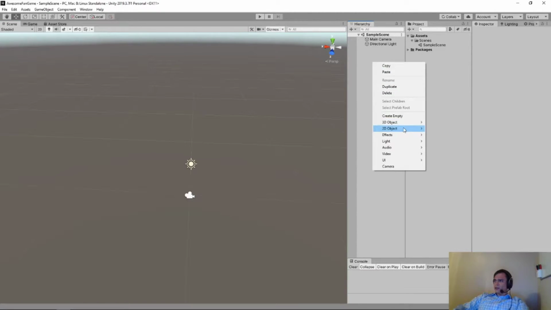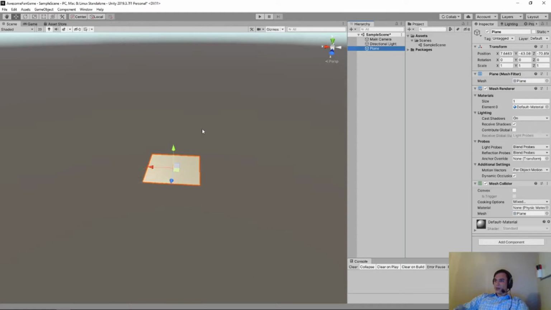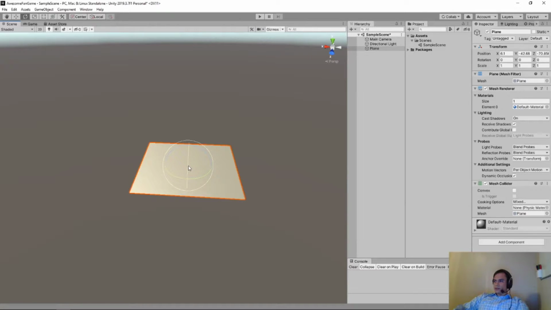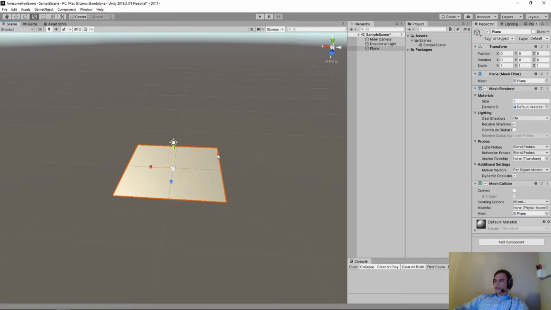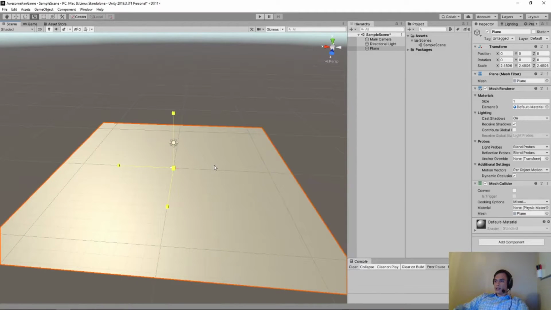We're just going to right click, create 3D object. We're going to create a plane. All right. And now we're going to scale this up a bit. Oops, wrong one. First let's reset the transform so it is centered. To jump to it just like that, I just press F to focus. Now we'll come up here and scale it up. To do that, I'm using QWER, which swaps through these tools very quickly.